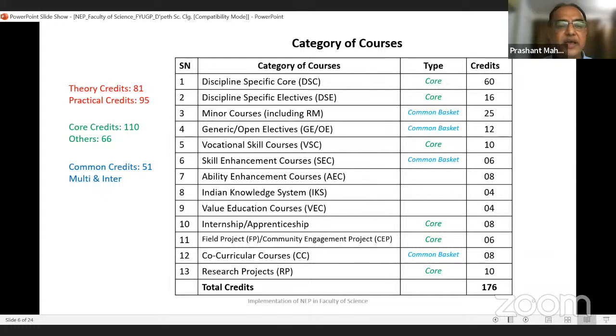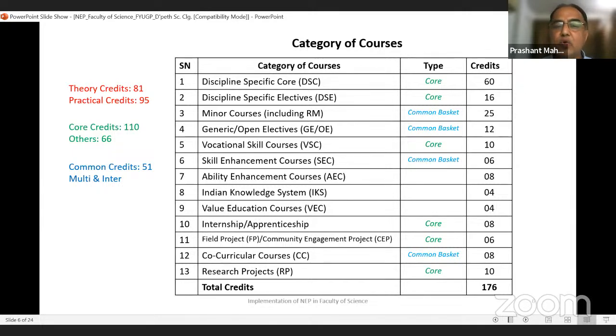Now, if you see here the core credit, because the National Education Policy document mentions that whatever major you select, maybe physics or chemistry or mathematics, we have 25 majors. Out of 25 majors, if you select a major, say for example physics, then the number of core courses in that subject should not be less than 50% of the credit. That is, if we have 176 credits, then a minimum of 50% of that should belong to the core credit, that is major. Now, what did we count in the core?